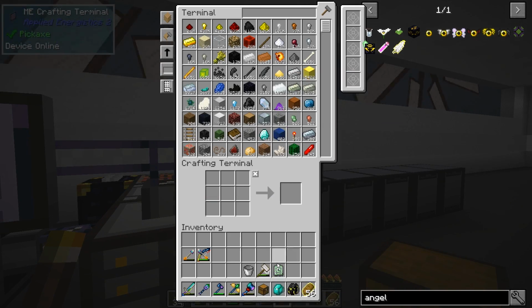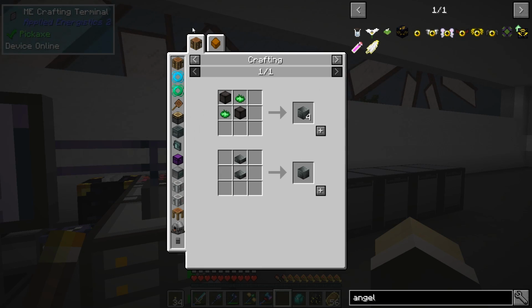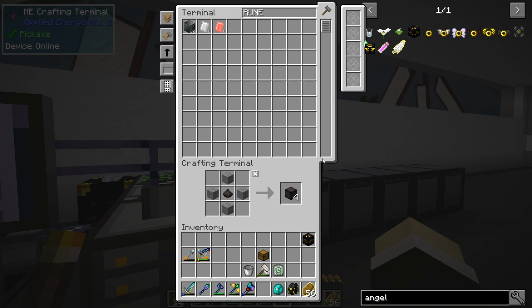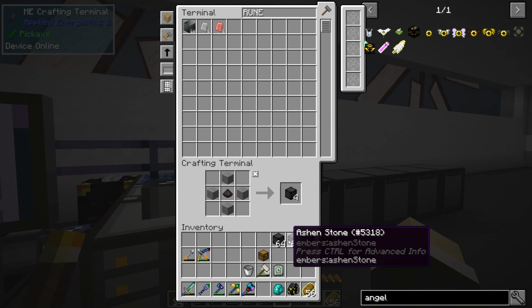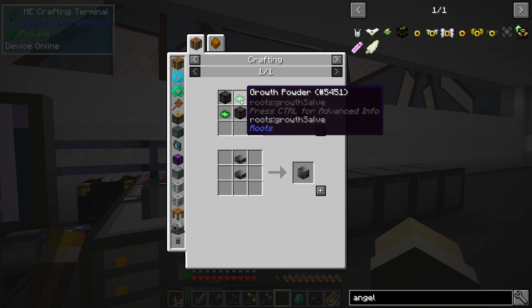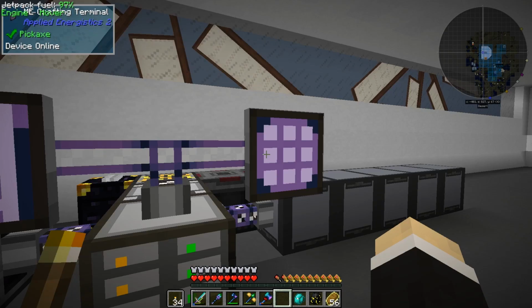So, alright, for this, of course, like I said, we're going to need an angel block. Pretty easy to do. I also wanted to get more of those runes because I want to use them. The only thing is we need some ashen stone and things like that for it. So there we go, we've got some. And to do this one you need growth powder, which of course I don't have stuff for.